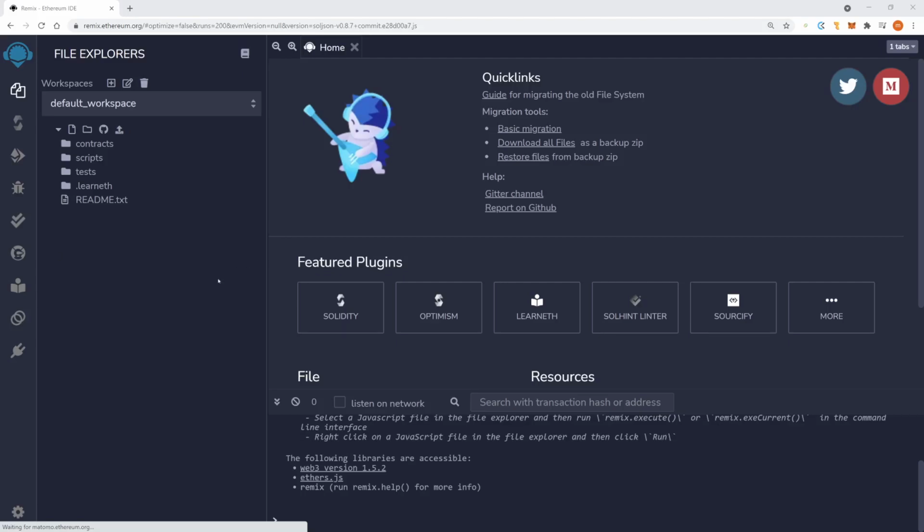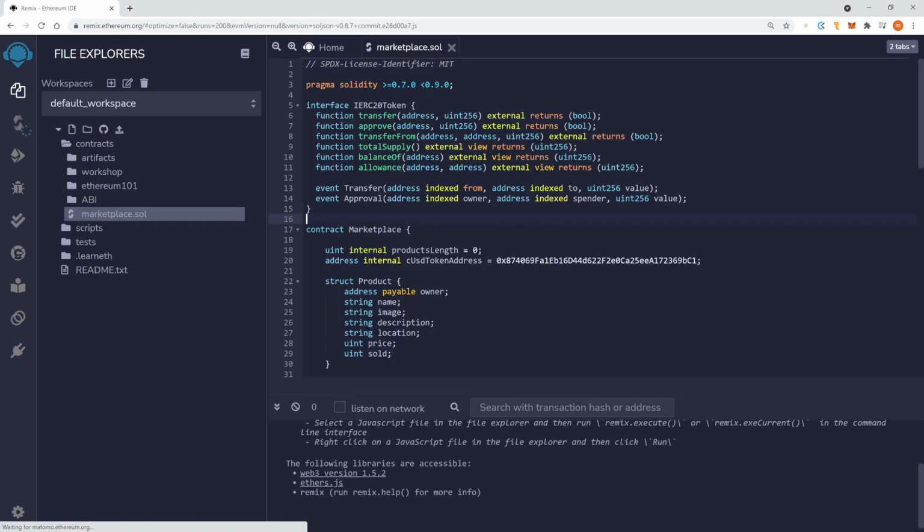Hi everybody, I'm Moritz from the Kate, and in this video I will quickly show you how you can interact with the cUSD token and how you can transfer the Celo token in the Remix IDE so that you can test it properly. We're going to do that with the marketplace contract that you can learn how to build on the Kate. Basically, it has three functions. You can write a product, you can read a product, and you can buy a product. And the buying part is facilitated through the ERC20 token, the cUSD token.